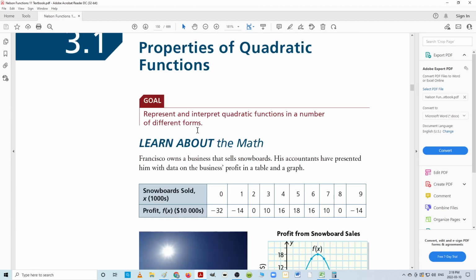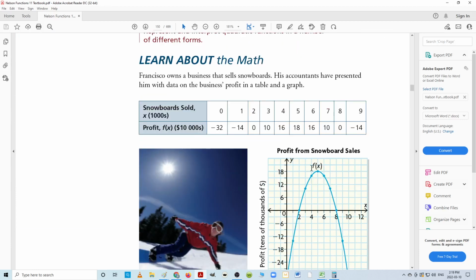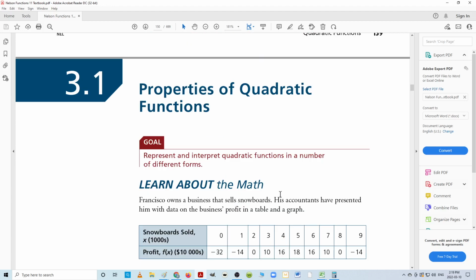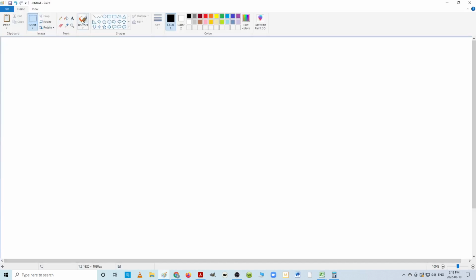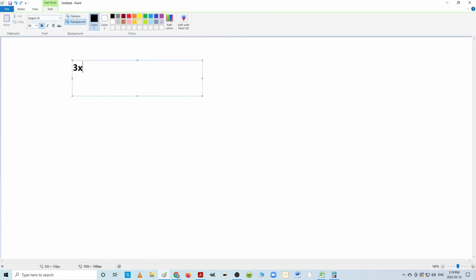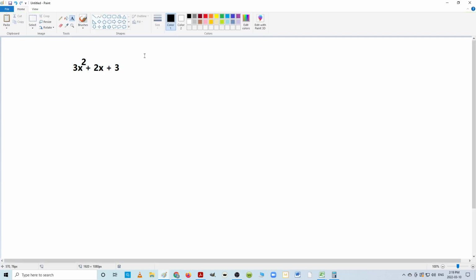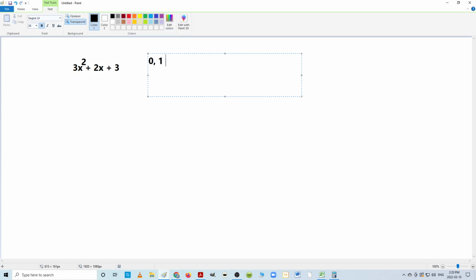I kind of jumped, but we're going to look at properties of quadratics. So here are the properties. There's always a vertex. And there's either 2 x-intercepts, 1 x-intercept, or no x-intercept. But the number of x-intercepts possible happens to match the power over the x. So if I have this, I can immediately identify it as a quadratic because it's got a square here. That means this can have 0, 1, or 2 maximum x-intercepts.